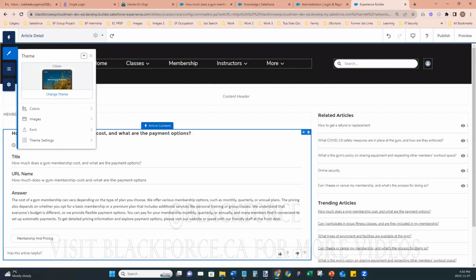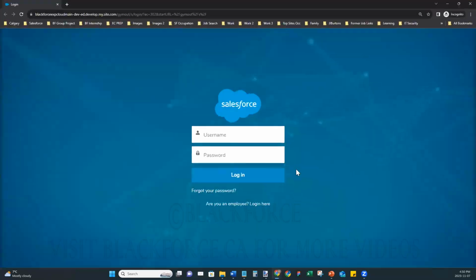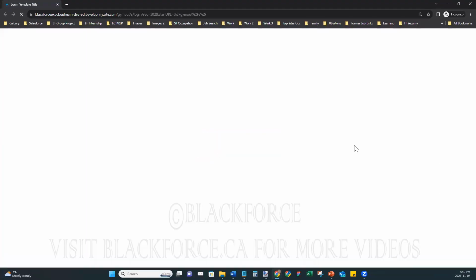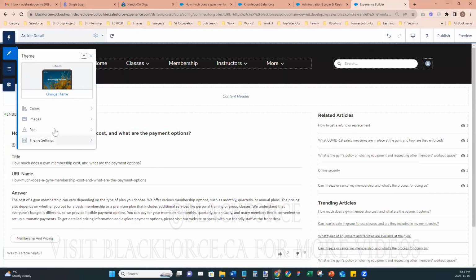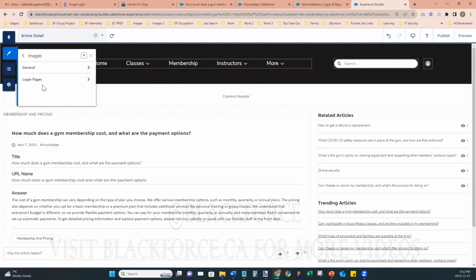Okay, let's go back and look at how we've changed it. All right, so the logo is showing, but the image is not. They're complaining about something. Oh, I didn't even save the image. Oh, it's right there. Is it not working then?